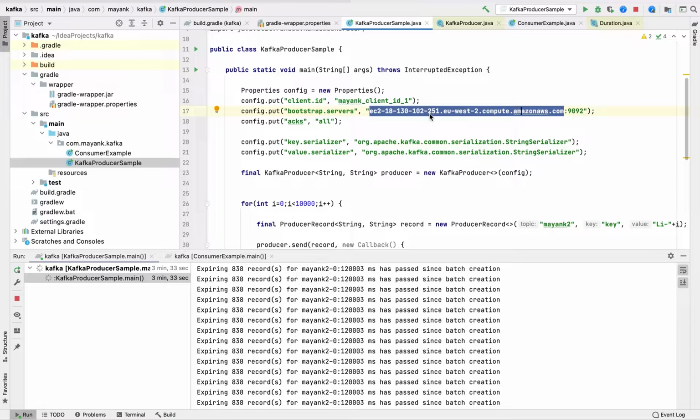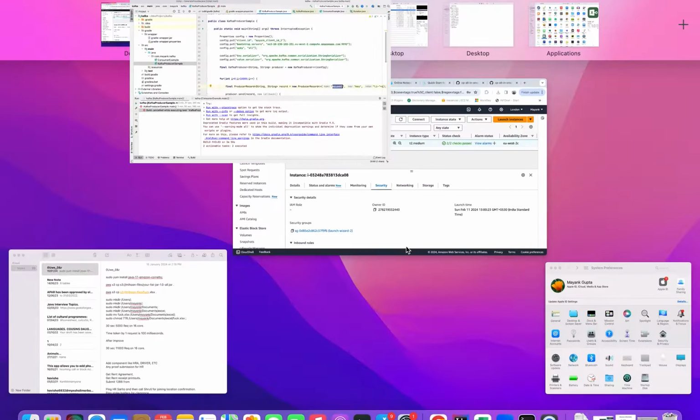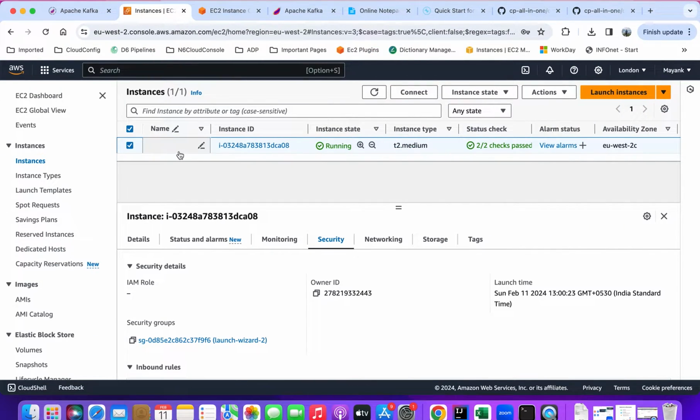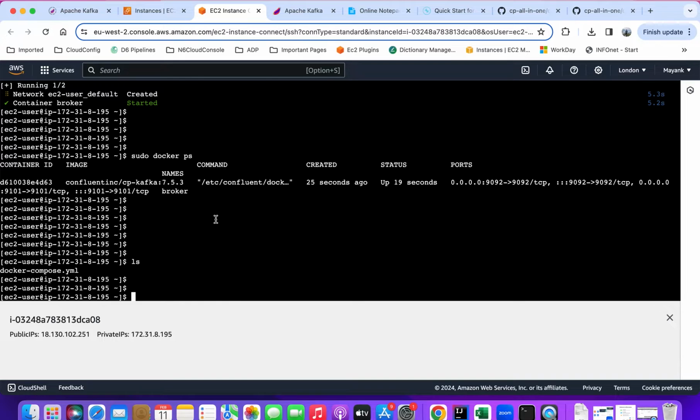And one more thing that we haven't done is basically to make sure that we have created the topic. So topic is something, the Mayank 2, that is the topic to which we are pushing the data, but the thing is that we haven't created this topic before pushing data. So let me stop this, and let's go back again to the cluster, and then try to make these changes.